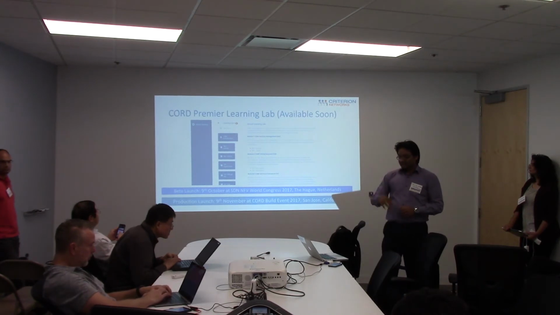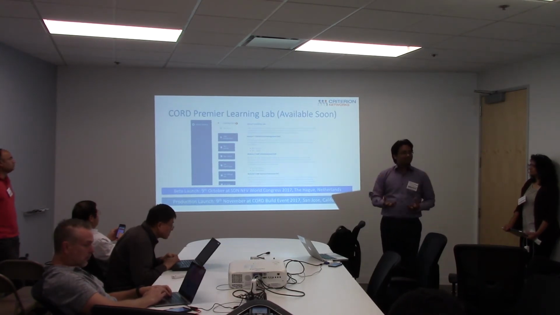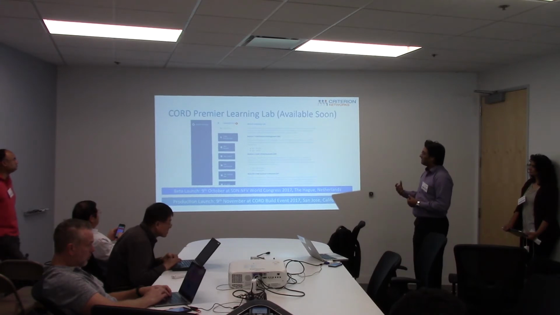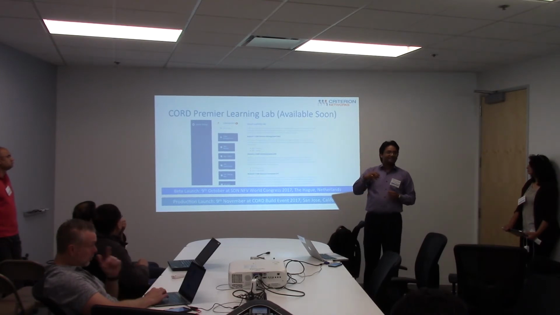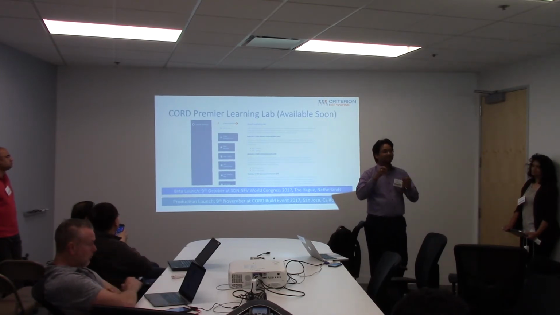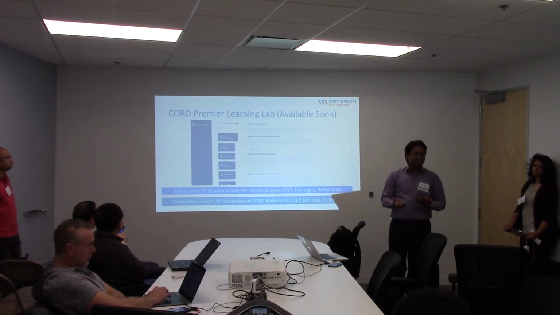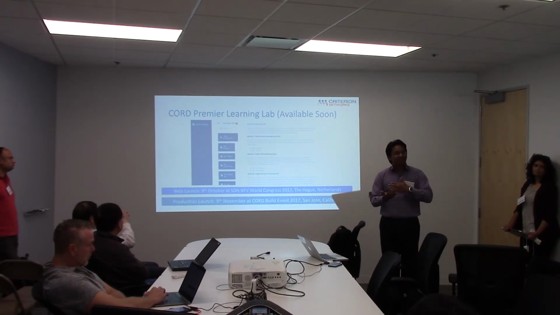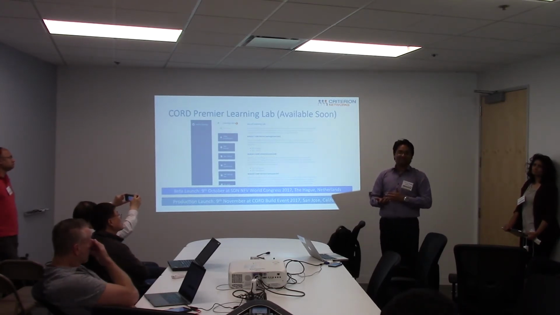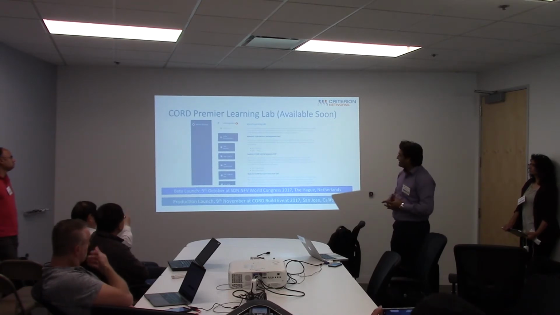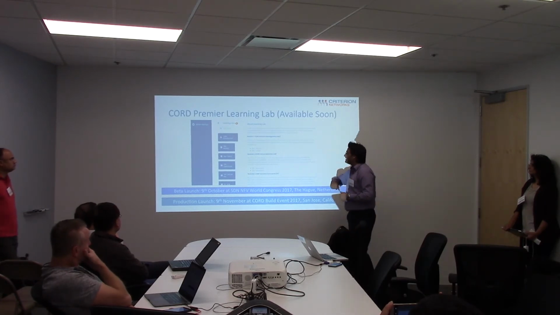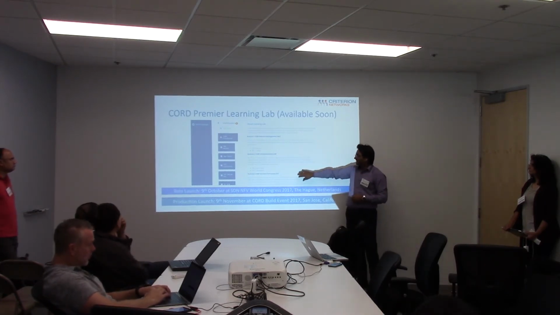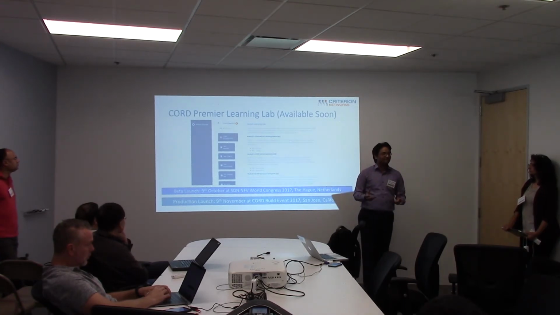So that is essentially COD in the cloud, which is basically the sandboxing in the cloud. The next thing we wanted to do was provide a learning lab construct, because a lot of people need to know how exactly these components work. We are starting from ONOS and Mininet, then OpenStack, ONOS and Mininet, and finally XOS, OpenStack, ONOS and Mininet, so the entire VSG kind of thing. So we have three components: network management, virtual networks, and finally the services framework, to give you a deeper understanding of this.